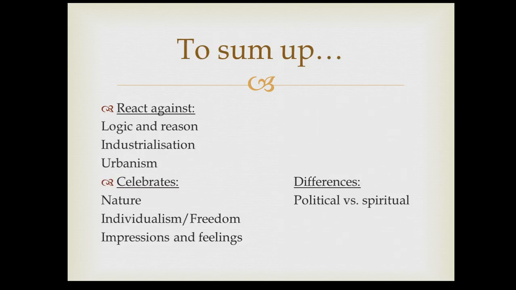Just to sum this up then, Romantics and Transcendentalists reacted against logic and reason, industrialization, and urbanism, but they celebrate nature, individualism, freedom, impressions, and feelings. Main differences between British literature at the time and American is that British literature is more political, more physical, if you will, whereas American literature is more spiritual.